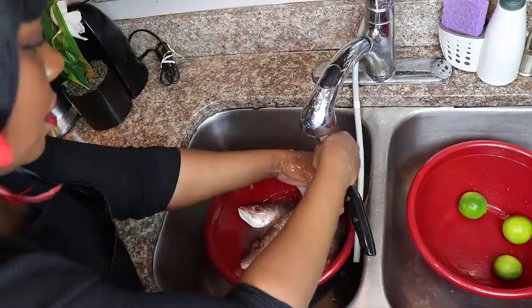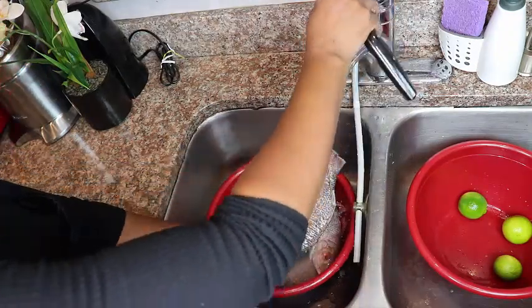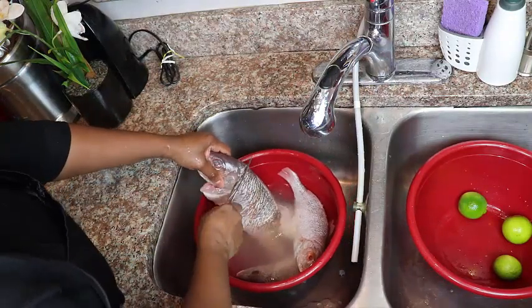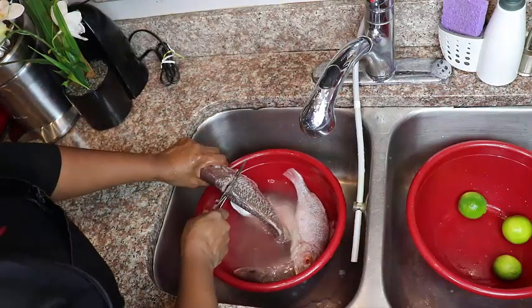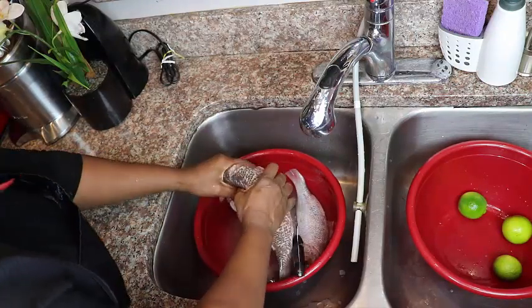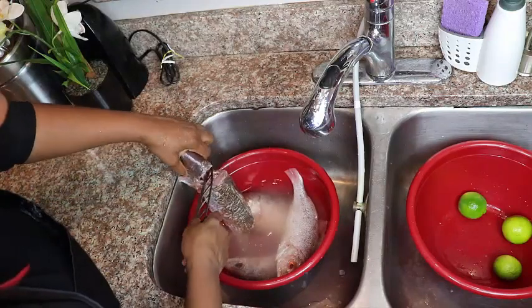Okay. Then, of course, we need to go inside of the fish. Before I go inside of the fish, I'm gonna cut the head. I had told the man to remove the head. I guess he didn't understand me, but that's fine. I can do it myself. I removed the head just because some American folks get scared when they see the head. So I cook the head separately, but I don't serve it unless I know people are okay with the head.